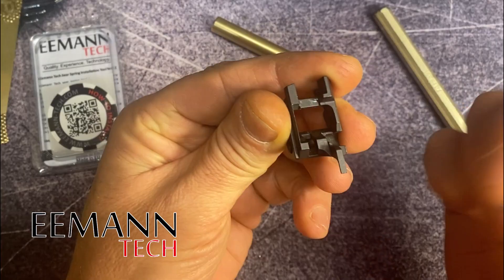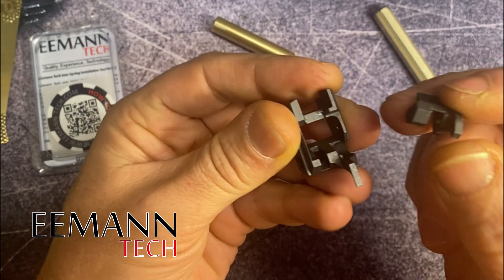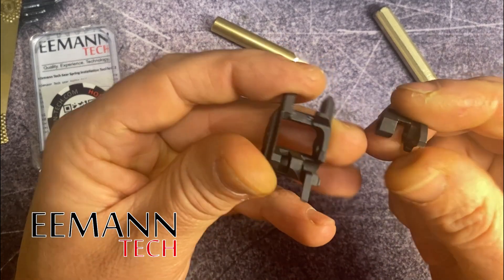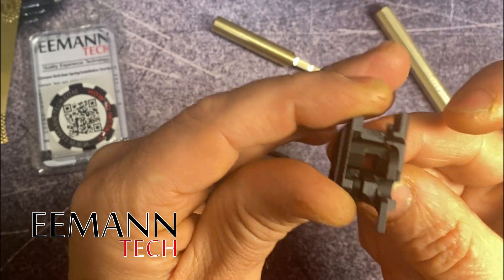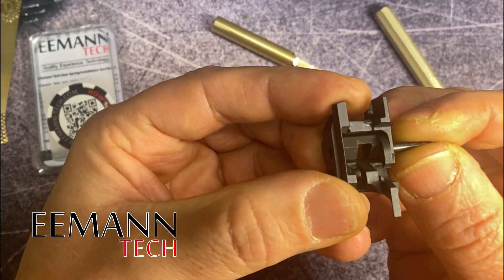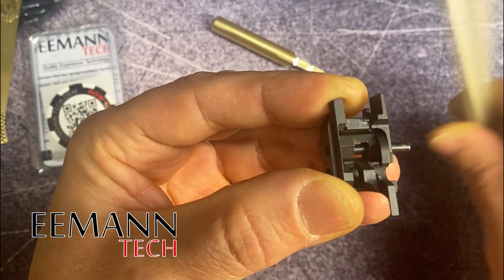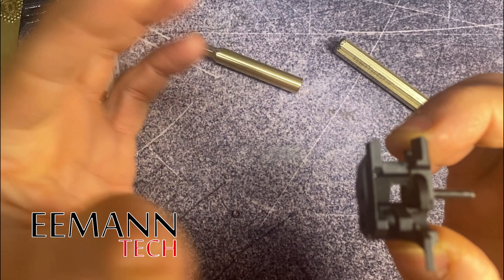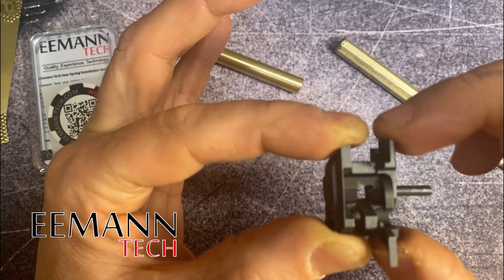When putting it back together, one way to remember how to install it is: have the ejector pointing towards you, the back of the sear facing backwards towards the rear of the gun, and insert it with the hook facing up on the right-hand side. From the bottom it goes in like that, and then you can use your pin through the body of the ejector block and through the sear. If you go too far you're blocking the entrance where the sear spring lives, so pull it out just enough to make space. The pin is holding the ejector block, the sear cage, and the sear together at the same time.